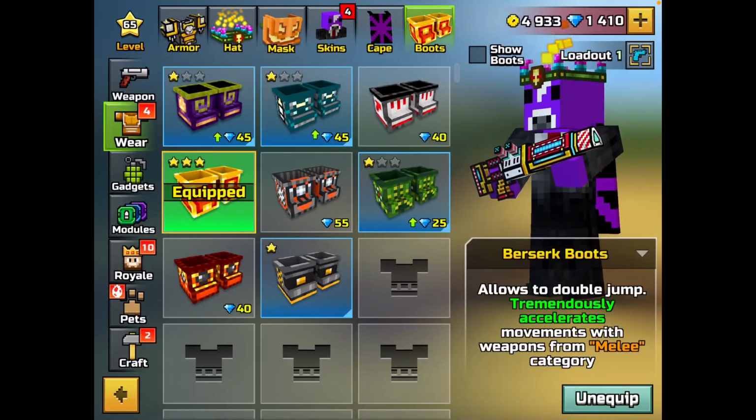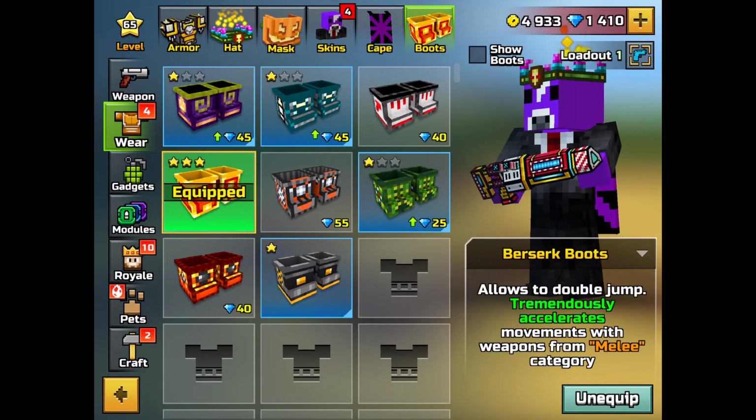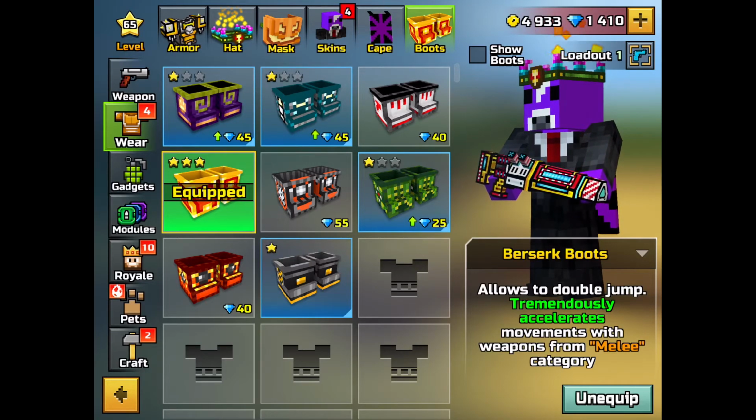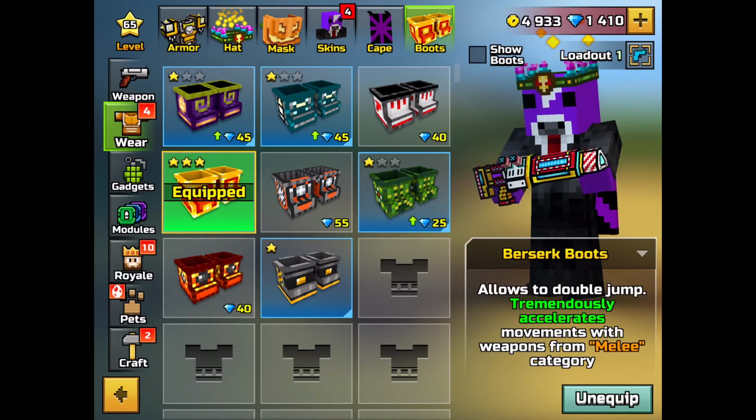Alright, for boots, it's not an option. The Berserk boots are by far the best. They give you the ability to double jump, and they make you move significantly faster with melee weapons. And since most of the time you're going to be holding a melee weapon, that's going to give you a massive decrease in your times.